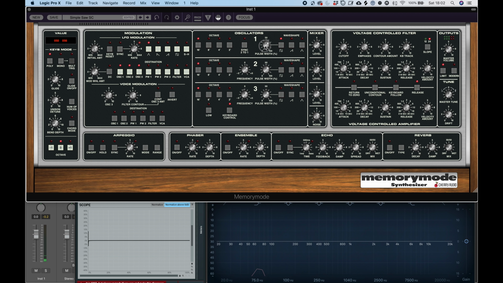I'll come over to the LFO section in a minute, but while we're looking at the oscillator, let's modulate pulse width of 1 with the LFO on a triangle. It's doing exactly what you think. Let's try it a bit more, see if it goes through 0. Yes, it does.